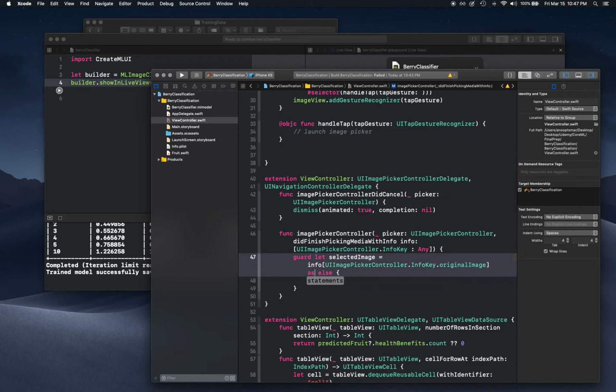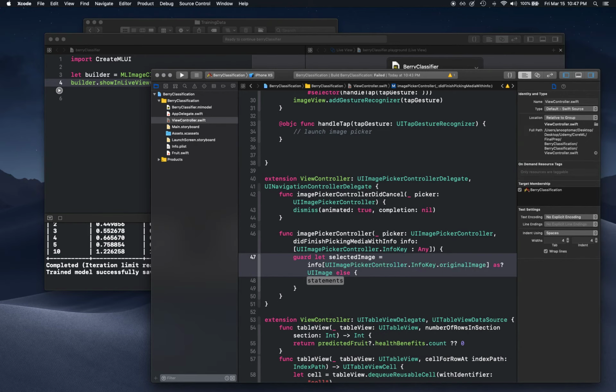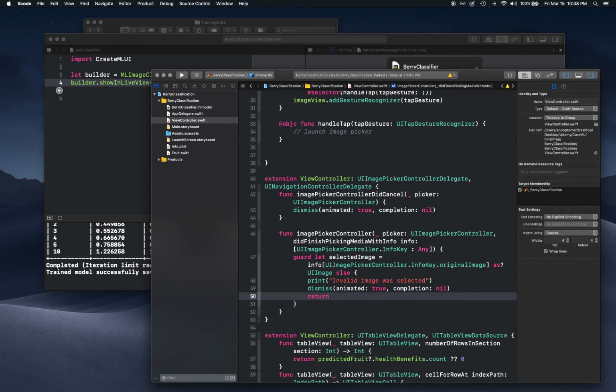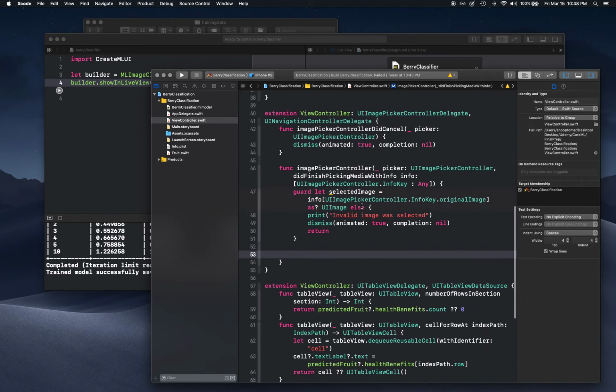You want to get the original image as a UIImage. Else we just want to print "invalid image was selected", and simply dismiss animated true with completion nil, and return from here.